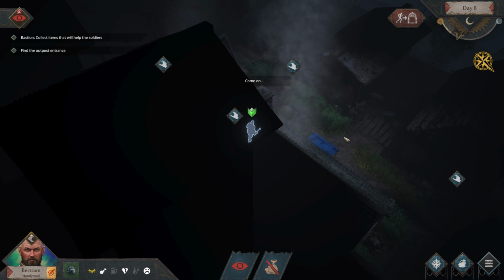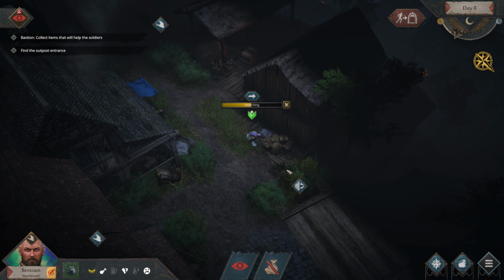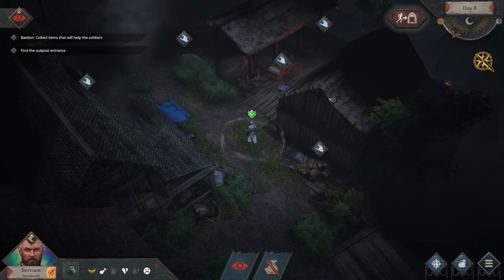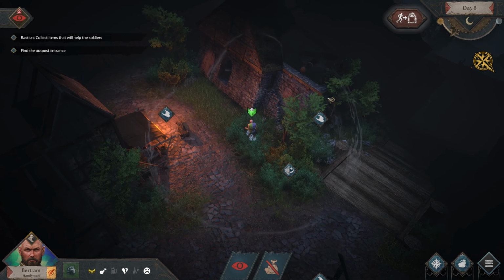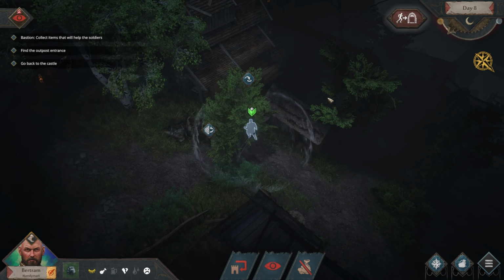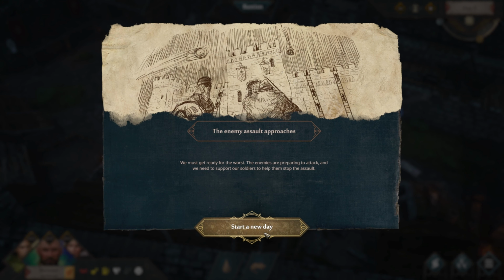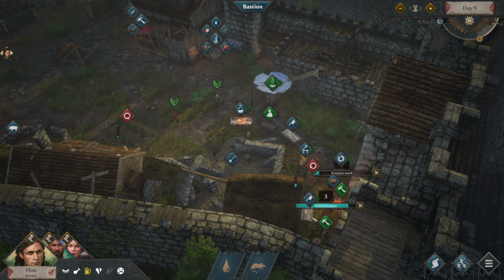Full up, so let's head back, I'd say. Oh, there's so much here. Go to the bastion next time round, okay. Enemy assault approaches. Right, quickly, let's go to the repair shop. Let's repair. You continue cooking, you continue on the wood.